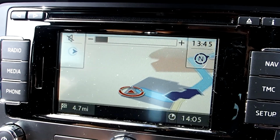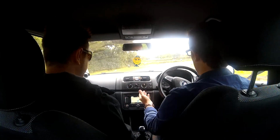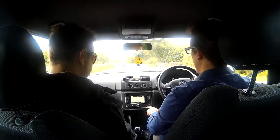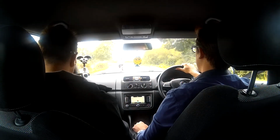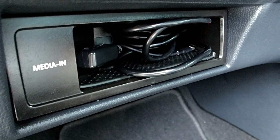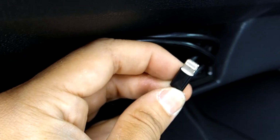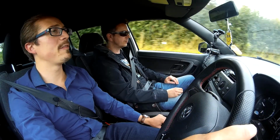Yeah, that makes sense. So there's actually many ways you can get sound through this car. There's a CD player. Which is there. It's not a multi-changer, is it? It's just a single disc. And we've also got a 3.5mm jack here. 3.5mm in. But if you look where your knees are... Oh yeah, it's down there. Down there is an interface for an iPod. There's a compartment that's got a grippy rubber mat for putting in your phone or your iPod, and connection cables down there as well by the looks of it. Yeah, and you can actually swap it out for iPhone or Android.